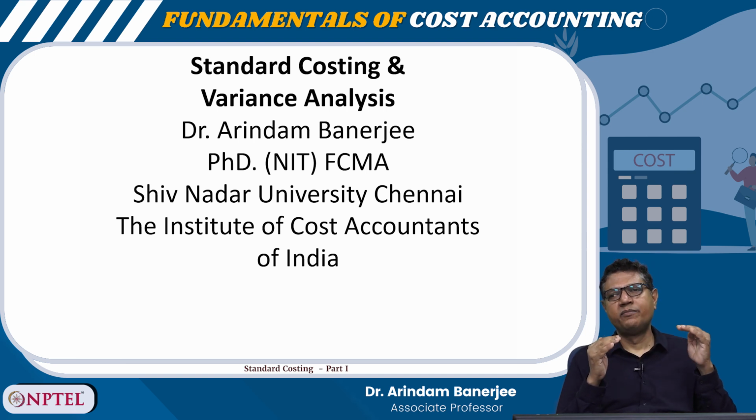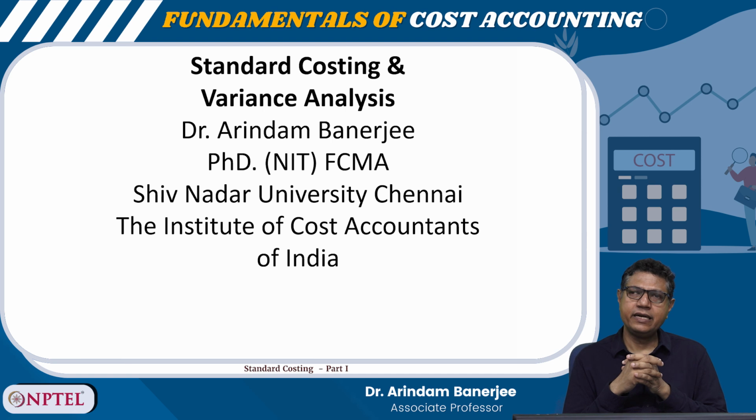Favorable means what? If we talk about cost variances, say material cost variance. I assume that my standard material cost per unit should be 10 rupees, but actually when I produced, I found that it is 12 rupees. So it is higher than 10. I can say that my material cost variance is 2 rupees adverse. On the other hand, my standard material cost is say 10 rupees, but my actual cost per unit of material is 8 rupees. So the actual cost is lower than the standard cost.